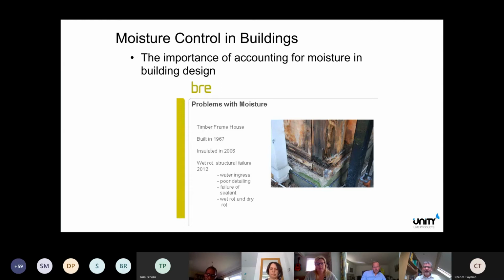They were very cosy for about 4 years until they started noticing they were shutting the doors internally and the walls seemed to wobble a bit. I joke about it, but it's really tragic because these properties have now been levelled. They no longer exist because there was structural failure as a direct result of dry and then wet rot, which was a direct result of wrapping a closed cell insulation around a timber frame. Moisture could not escape and the timber gave way. Thankfully, nobody died, but I still wouldn't fancy getting kicked out of my house.